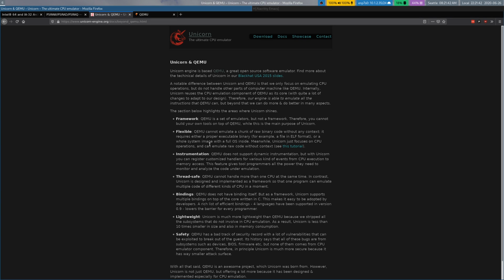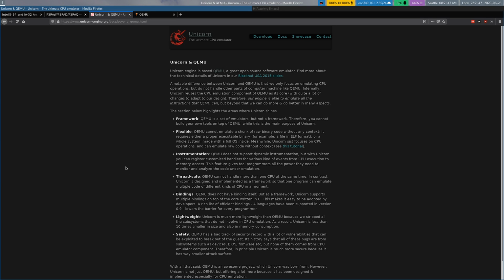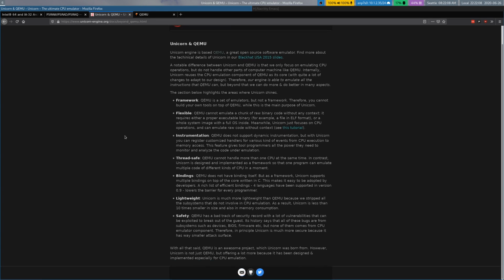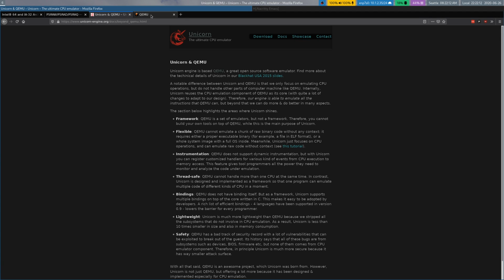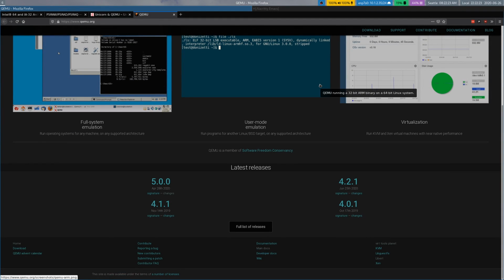It is a little more flexible in how it emulates, so you can use it as a library inside of other tools that don't need to do a full emulation of an entire CPU start to finish, but you can emulate little bits, like Angr is built on top of Unicorn for some of its stuff, it seems like. And certain fuzzing things are built on top of it. But ultimately, the emulation logic is done in QEMU.